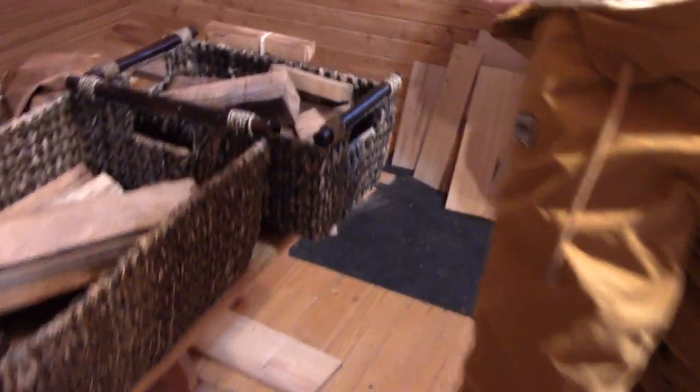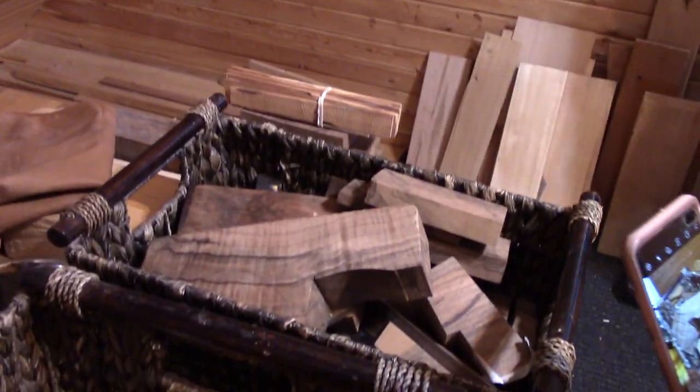I want a countertop made of a wood like this one day. It'd be the most expensive countertop in the world. Yep. It's actually figured walnut and it comes from Turkey.